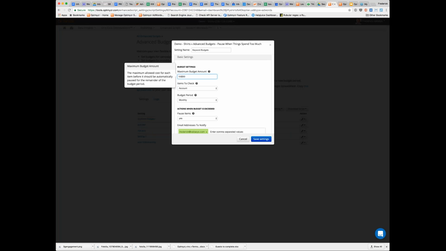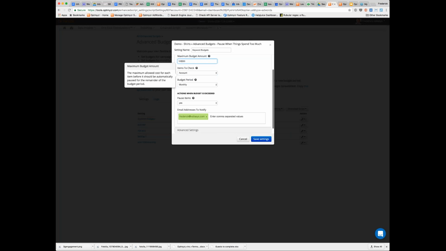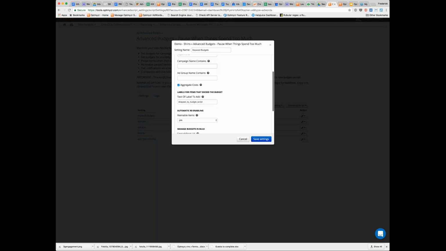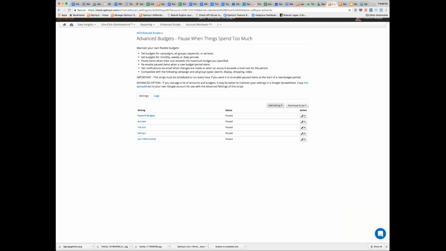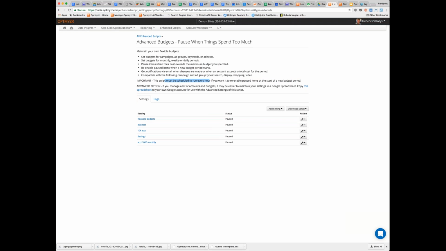In this example, we say the account has a $100,000 monthly budget. We'll automatically pause if it exceeds, and we'll automatically bring it back at the beginning of the month once anything that was paused in the last month. So you save that, we give you a small piece of code, you install that into your AdWords script section in the AdWords account. You then schedule it once a day, once an hour. We usually make a recommendation here, so this one we recommend runs every hour. And then at that point, it just starts asking Optmyzr, hey, Optmyzr, what am I supposed to do when that script runs?